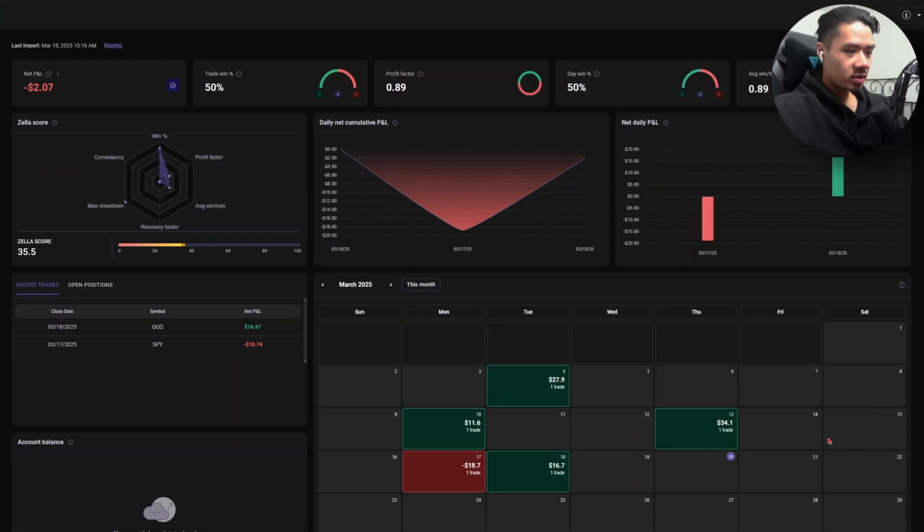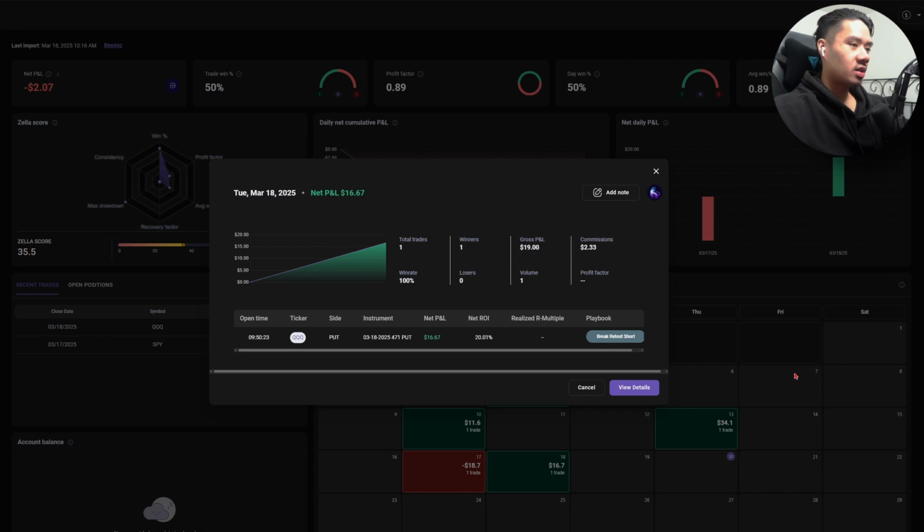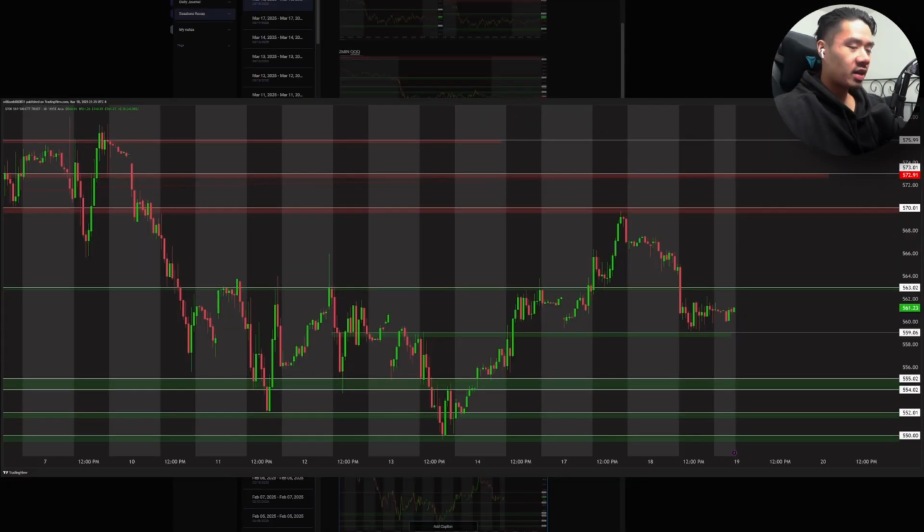Going to the next day, Tuesday, I only won $16 and I was up a lot more, but I did not make the profits that I should have. I only won 20%, which was only $16, and I for sure won at 3-1 in this trade. This is the 30-minute on the SPY, and I do change my level to the 563 of the previous day because it did hold the highs of the previous day, which was the Friday from before.